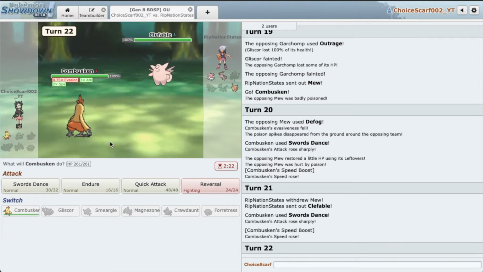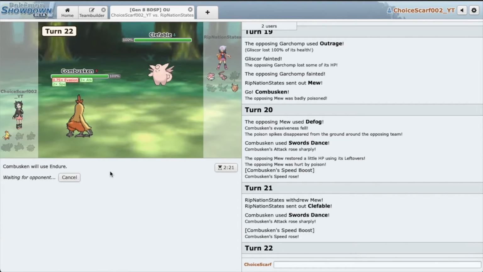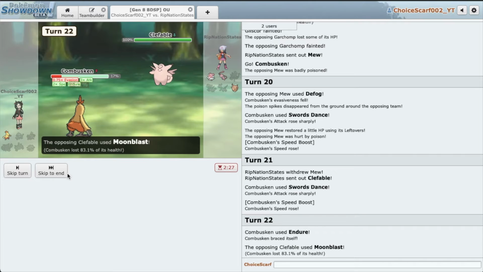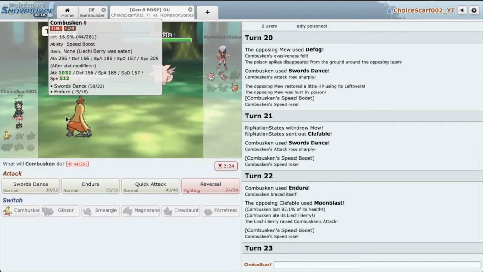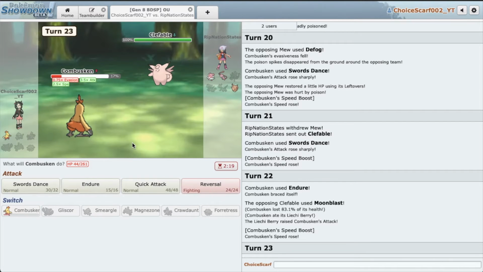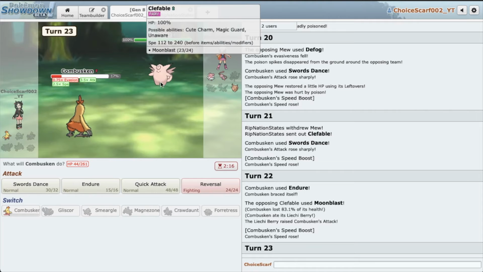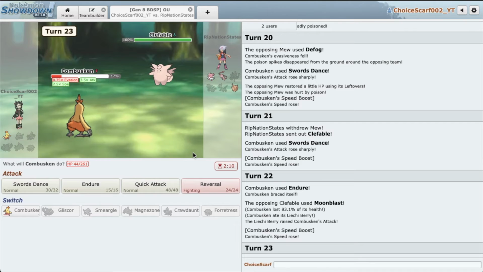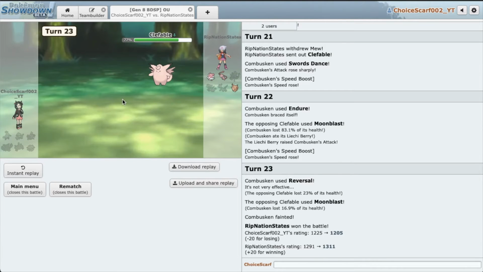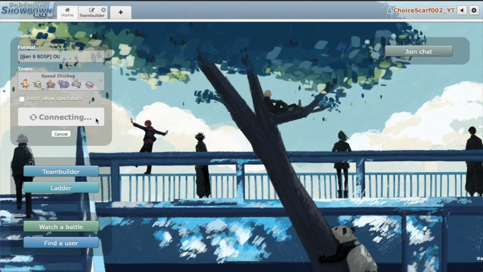I don't think we. So I'm gonna Endure. Hopefully he Moonblasts or something. Don't like T-Wave or something crazy. So he Moonblasts. Not quite to the range that we wanted to get. We wanted to get down to 1 HP. I thought Clef would definitely do more, considering it does have STAB on Moonblast, and Moonblast is crazy strong. But yeah, that's a stall mon for you. Let's see how much this does. Does nothing. Yeah, it didn't really matter. We would have needed to get a crit and a maximum Reversal. But yeah, it's no matter.